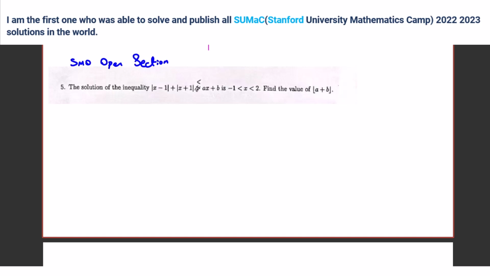Exactly. Okay, so in this problem, again, we can draw the graph, okay? If we want to draw, do you agree we can say, for example, y1 is the absolute value of x minus 1. Have you drawn the graph or you solved it without drawing the graph? I solved it without drawing the graph. Okay, let me tell you how you can draw the graph, because in some harder problems, you have to draw, okay? You consider 3 parts: x less than negative 1, between negative 1 and 1, and greater than 1. Did you solve it this way or not?